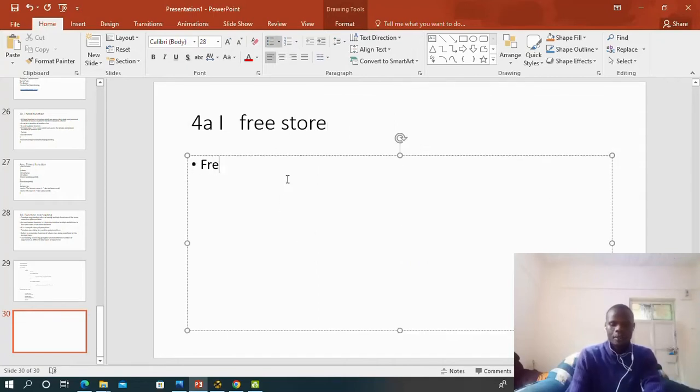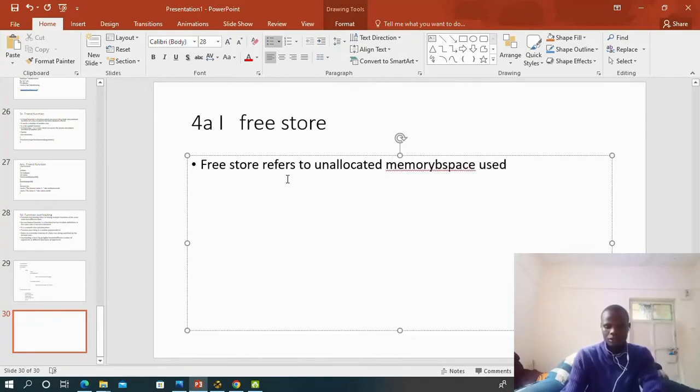Free store refers to unallocated memory space used by a program for dynamic allocation during program execution.